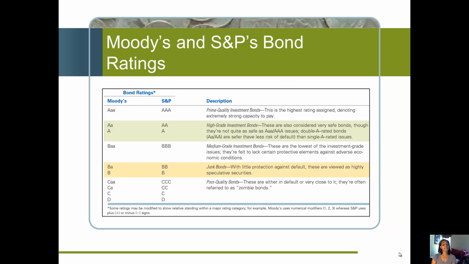So here's an example of two different rating agencies and their various ratings. So slightly different, but you can see AAA is going to be the best, whereas D is going to be pretty bad. And there will be certain investors maybe that are investing on behalf of others, like retirement plans and pension funds, that just can't invest below a single A quality bond because there's too much risk involved with the others.